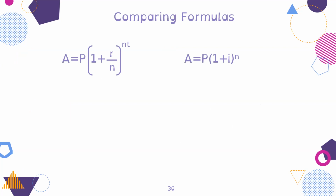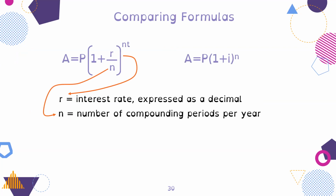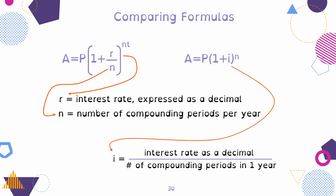So let's just compare these two formulas so you can see how they are actually the same. A is your final amount. That's what we're calculating. That's the same. P is your principal, the amount invested or borrowed. Again, that is the same. We're not doing anything different there. But R is your interest rate expressed as a decimal divided by N, which is the number of compounding periods per year. Whereas I is equal to your interest rate as a decimal divided by the number of compounding periods in a year. So as you can see, these are the same things, but with the old formula you have to do the math before you put it into the formula, whereas with the newer formula, you do R and N separately, and then you can do the calculation to just make your life easier.